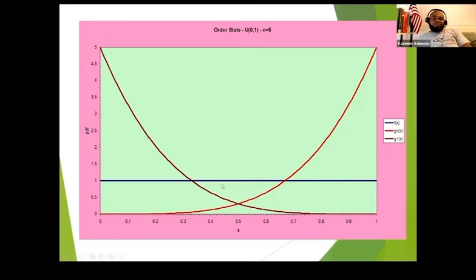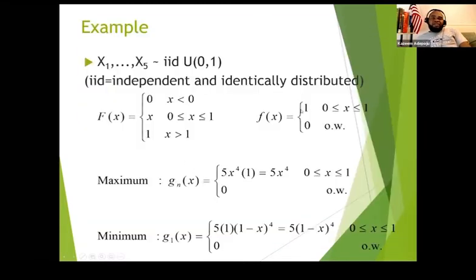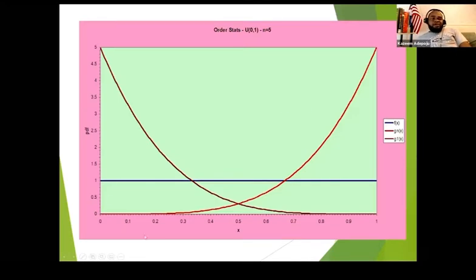Now what I'm trying to showcase right now is the relationship between the original PDF of the unordered variable and the PDF after the variables have been ordered, the PDF of the maximum and the PDF of the minimum. When you take a look at this guy here, it's actually horizontal. That is for uniform, representing the f of x. The f of x right here is a constant function, and that is the reason why at any values of x, you can see it is constant.